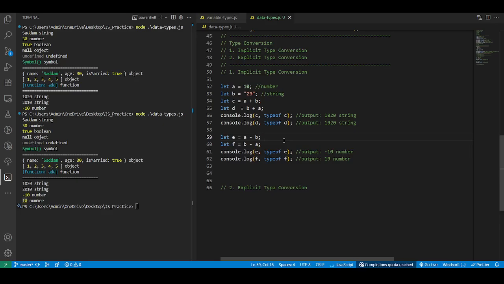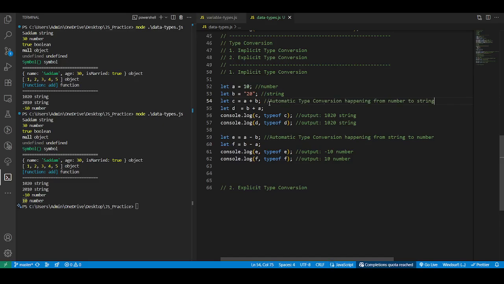So we can say type conversion is happening from string to number here. And here, type conversion is happening from number to string.